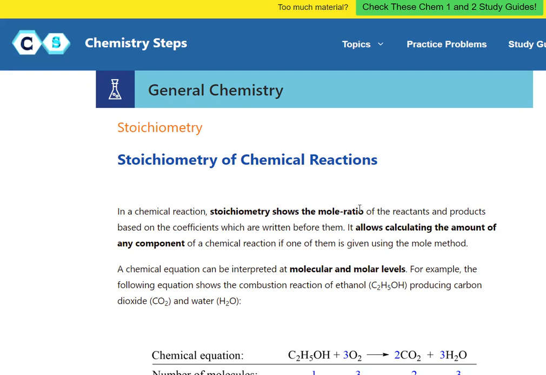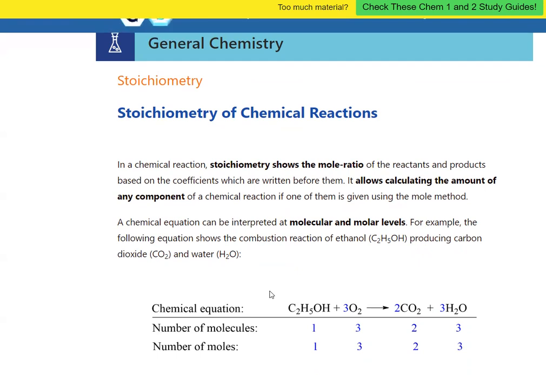All right, so the normal stoichiometry calculation you want to be able to do is to go from grams of A to grams of B. What that means is, in this example here, I could go from grams of this to grams of this, or grams of this to this, or any of those other permutations. So let's look at how we do that.